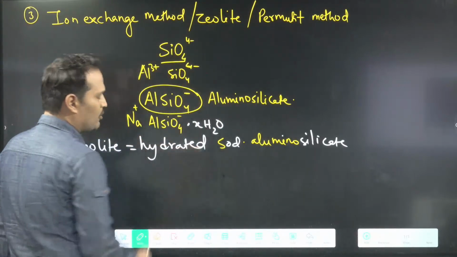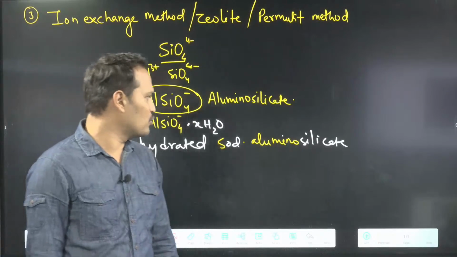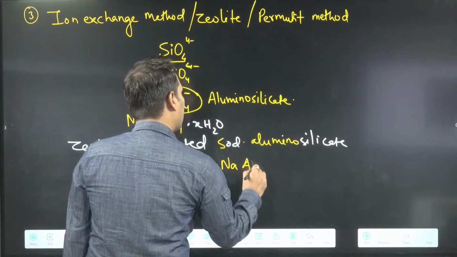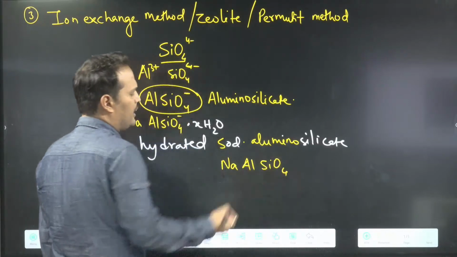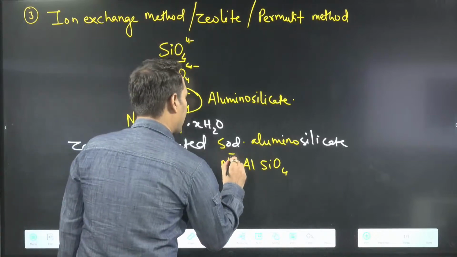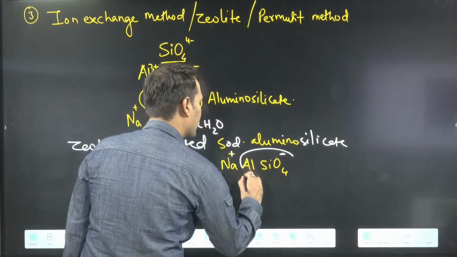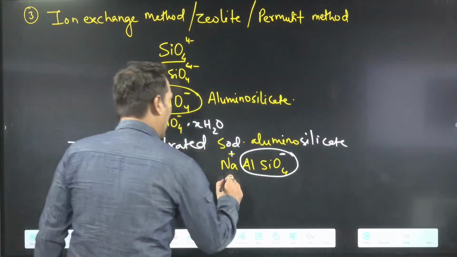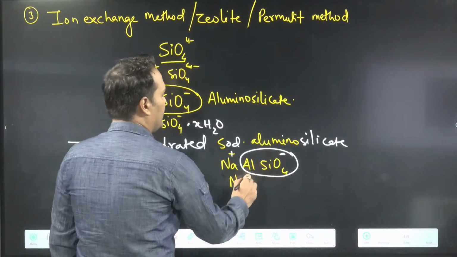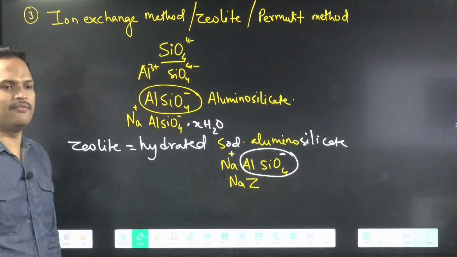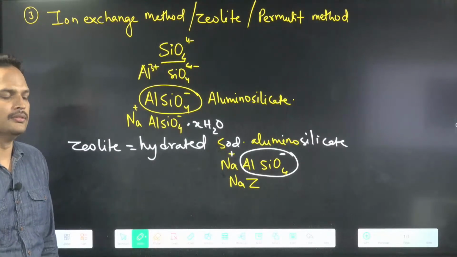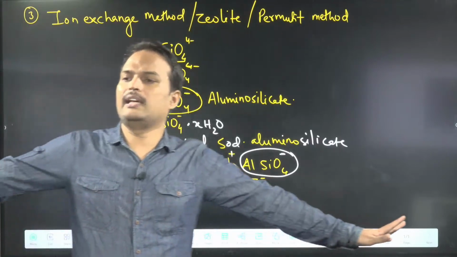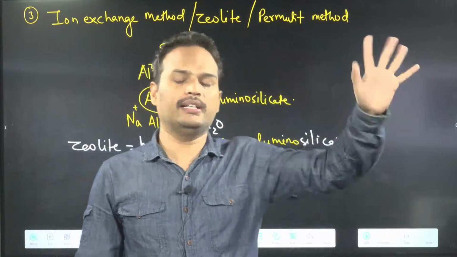So what is zeolite? Zeolite is nothing else but hydrated sodium aluminosilicate. So a big formula is there. Everyone sees this part, that, sir, a very big formula is there. Who will remember this? This is my cationic part, this is my anionic part. So no problem, we will make it short. How are we making it short? I will put here simply Z. So what is the formula now? NaZ. Na plus and Z minus. Now I will never write AlSiO4 minus. I will simply write Z minus.